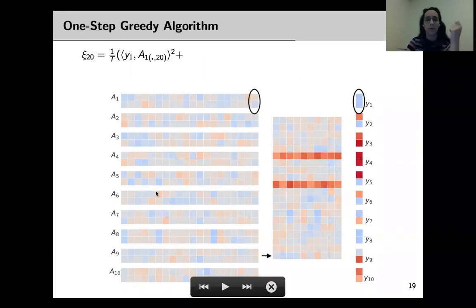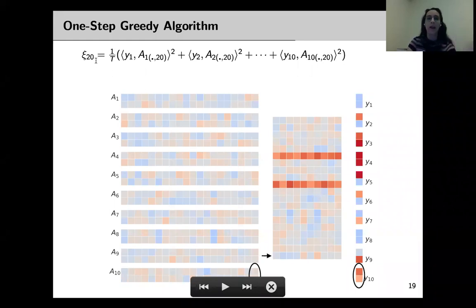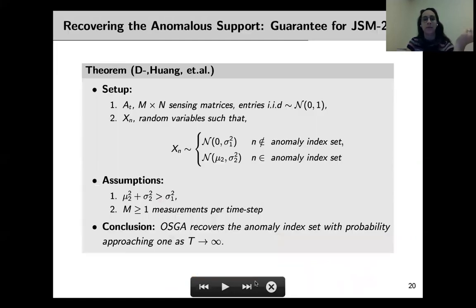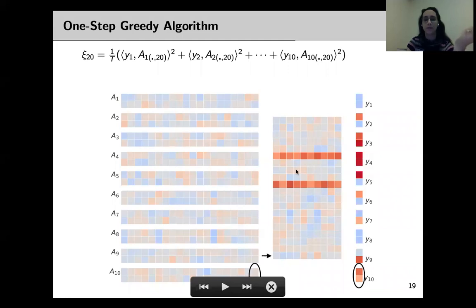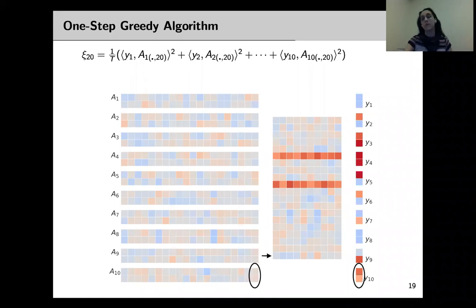So let's see. We went all the way across. Now we're here at the end. So this is C20, and we're going to do the same thing, go down. Okay, great. Now we have C1 through C20, and we have our estimate of the average value of each row. These will probably be larger values than the rest, and those are going to be the ones that the algorithm returns as the support locations. And so then we'll have succeeded.